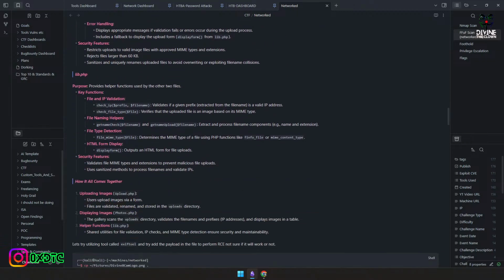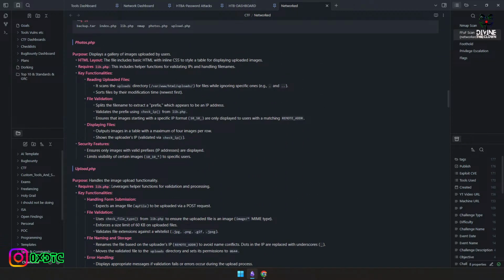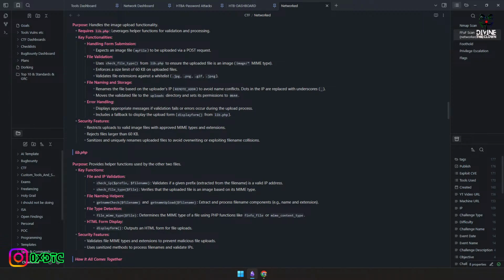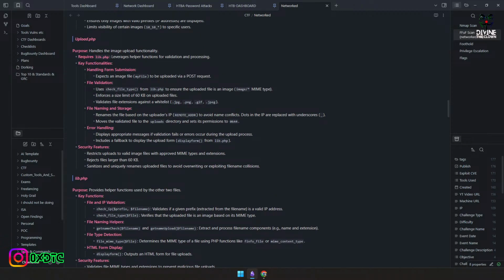It's here in the library. They have some file validation going on. If you read upload.php, there's a file validation on JPG, PNG, GIF, and JPEG.